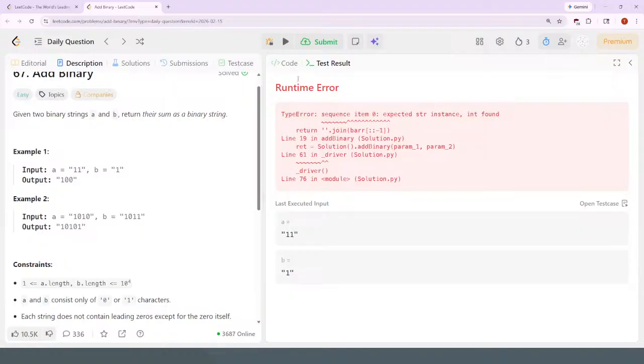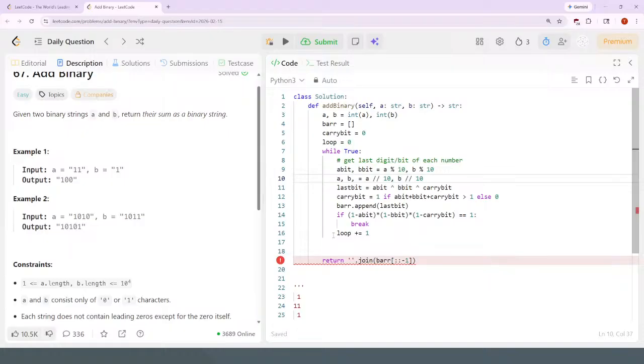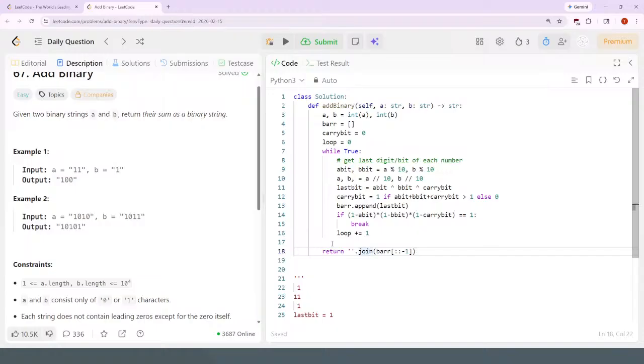Sequence item 0: expected string, found int. Oh, think. So I have an integer array that I want to convert to a string. I think, what was the syntax? I think it was like join. Oh, it was map. I need to map the array to a string array.